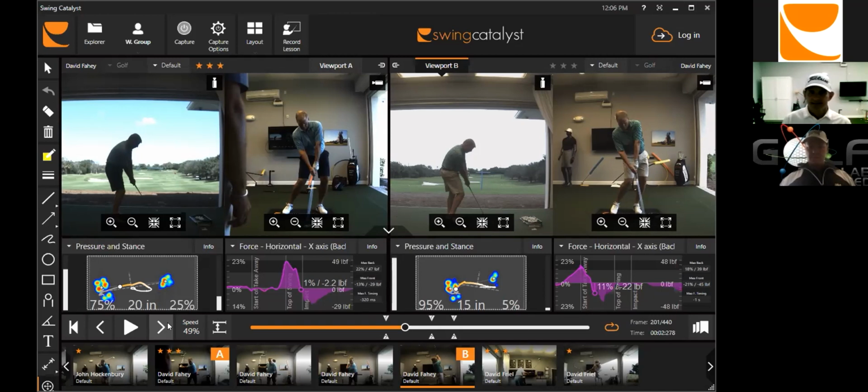I'm not a stack and tilt coach, but if I hadn't looked at stack and tilt, there was a lady several years ago I wouldn't have been able to help. She had two pins in her right leg, her trail leg. She was never going to be able to pivot in a traditional type of sense, if you want to use that word. And we were able to stack her up and add some things that those guys teach and coach and make her a functional golfer and send her out there playing so she could play in tournaments and buy more sports.